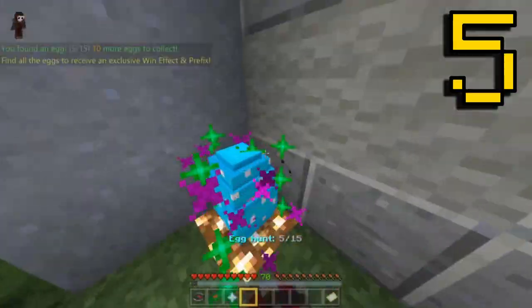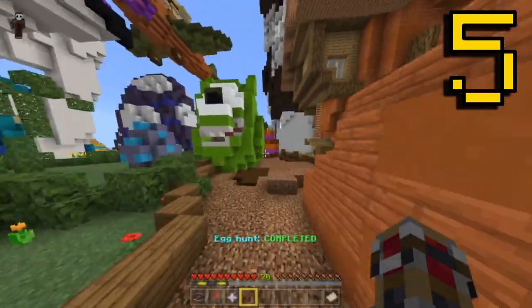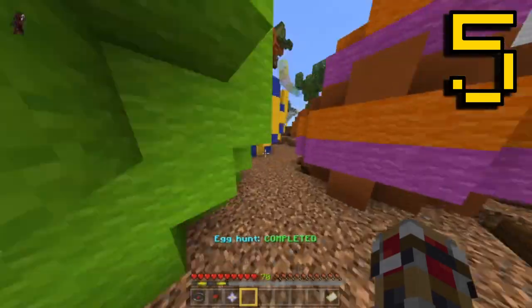Number five. And also to the right of them, if you go past Mike Wazowski, there's a crater and there's an egg inside there.